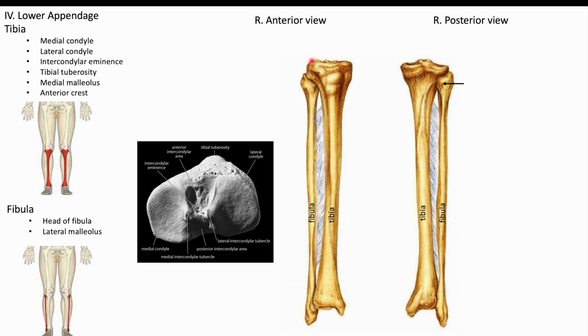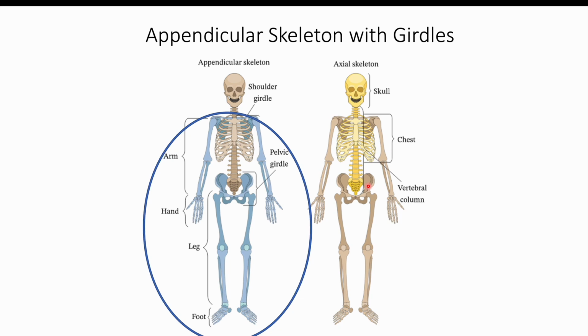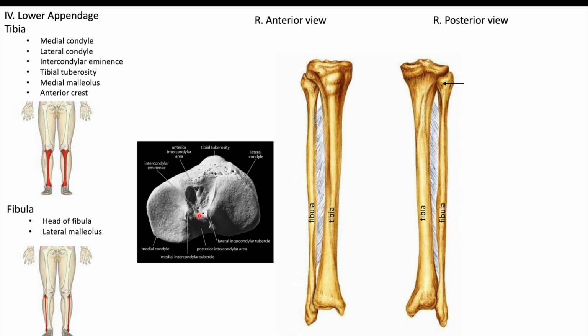And this would be the lateral condyle right here. So these two ridges, the epicondyle as shown before, you have the medial intercondylar tubercle here, which is this part, and then the lateral intercondylar tubercle, and this would be this part. And then the space in between them, which is where I had the laser pointing right here, is the intercondylar eminence. So hopefully this picture shows you a better view. And then this bump right here, you can also see it from the bird's eye view. This is the tibial tuberosity.